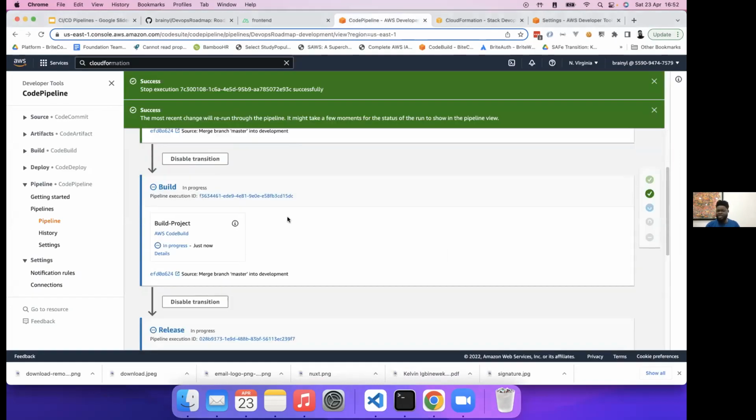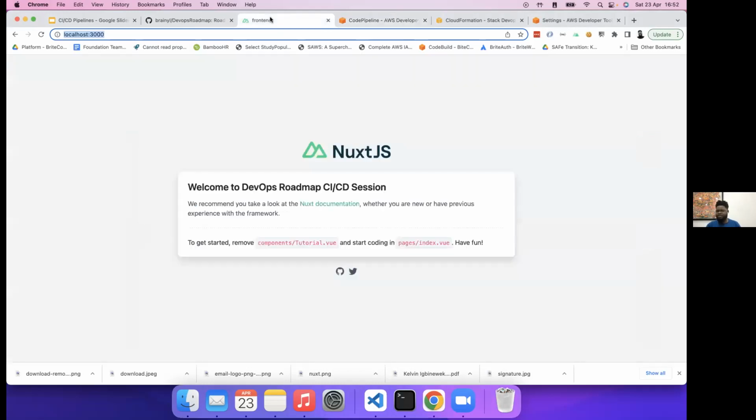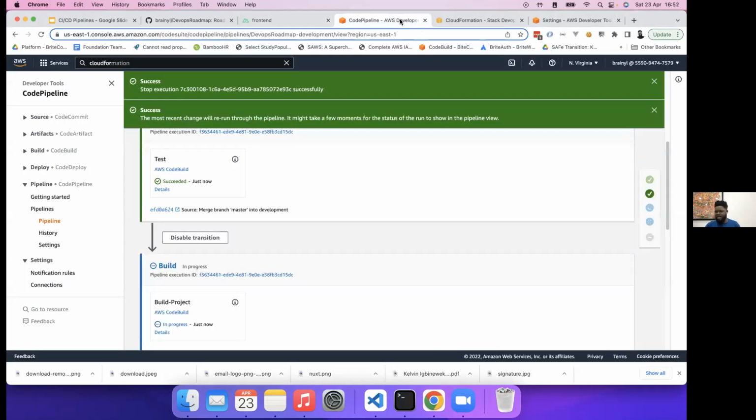And so like I said, the test is now done, so it has moved to the build step. Like I said, for every project you're working on, in this case, it's just a very simple Node.js application, not doing much. But if yours is a Java application, then in the build step you have to build the Java application. Why we're running the test before the build is that I don't want to build something that has not been tested. Why waste my time? So test it first to see if it's going to work, and then I go into the build step.